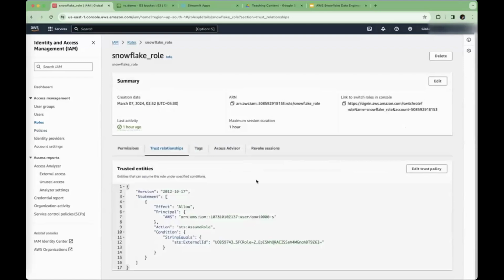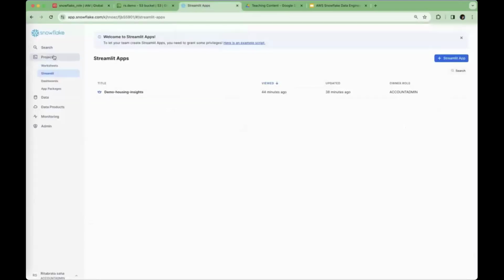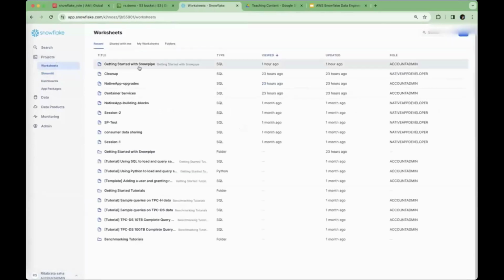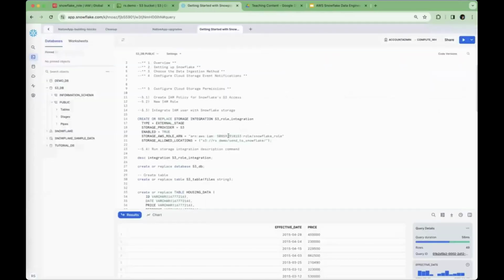Don't worry if this sounds a little overwhelming or a little overloaded for you. We are going to learn all of it when we actually get into the class. Now, here we are on the Snowflake screen. This is how the Snowflake editor looks. This is the ID of the Snowflake, and that is the region, US West Oregon. That is where the Snowflake installation that we are currently using for this demo is hosted.